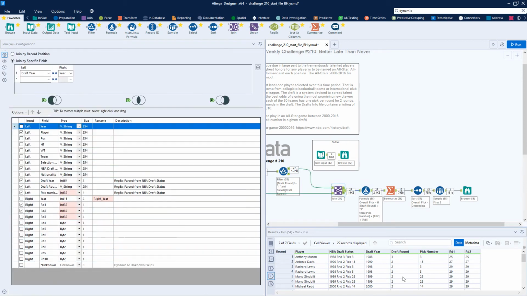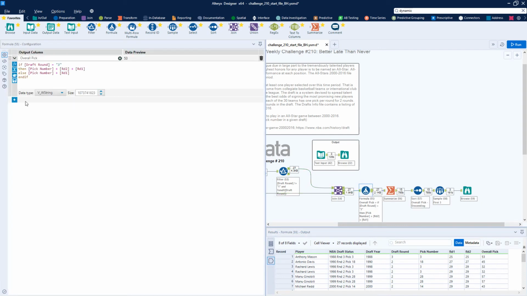Because I can look at my list pretty easily, I can see that I'm only going to have just Anthony Mason and then everybody else drafted in round 2. And I also know that this isn't going to change in the future because the NBA has just 2 rounds of the draft. If they do end up changing that, we can come in and change this formula tool. But overall, we don't need to make this solution crazy dynamic because this isn't something that is going to change without notice, right? We know that the NBA draft happens every year in June or whenever it is, so we don't have to worry about that.